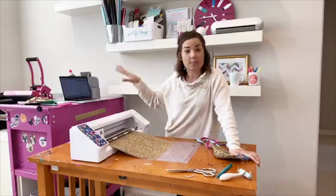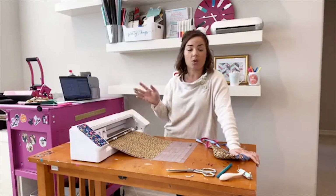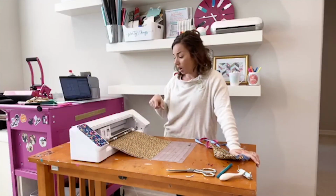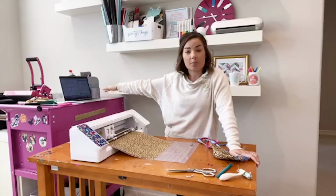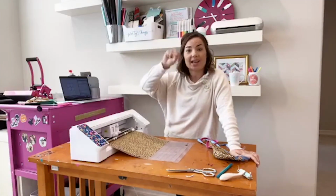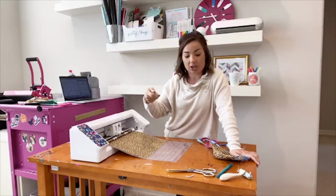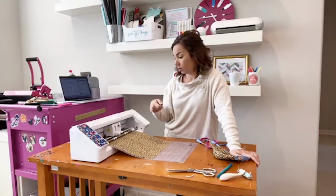Like I said, this pattern that I got you will work on a 12 by 12, so if you only have a small piece of fabric, you'll still be fine. And you can manipulate the shapes, obviously. If you're new to the CAMEO 4 and you're wondering why your pattern has these little loops and hooks all over it, that's how the rotary blade is turning. So, just so you know.